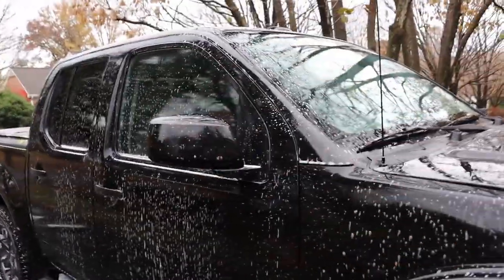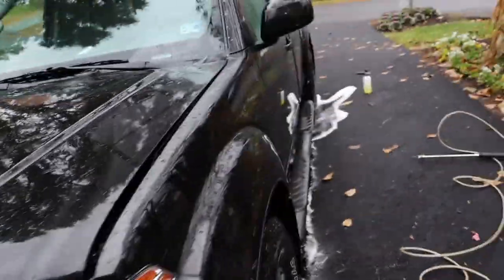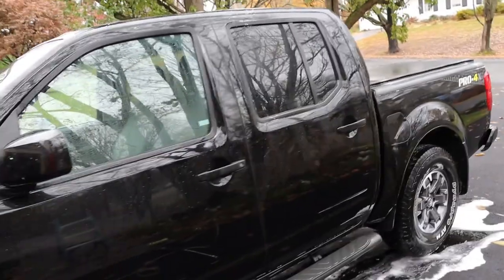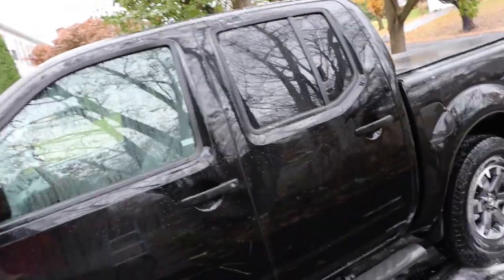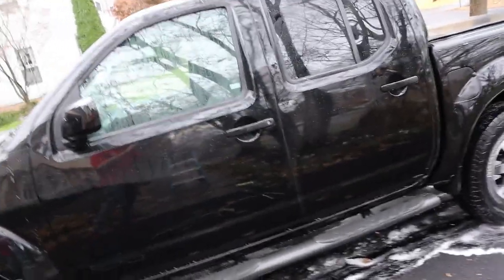I'll bring you back in. And I mean, look, this is 2 minutes of the foam. And look, on the back, it doesn't even look like it was there anymore. So, I'm amazed how fast it ran off. But as long as it cleans and does its job, that's fine. But that's an aspect of this soap. It doesn't stick like some of the other Chemical Guys, Maxicides and, is it Hyperdew? No. The Dew one. I want to say Honeydew. That stick to the paint, so this one does not stick as much. So let me finish up rinsing it off, and then I'll bring you in for the touch wash.